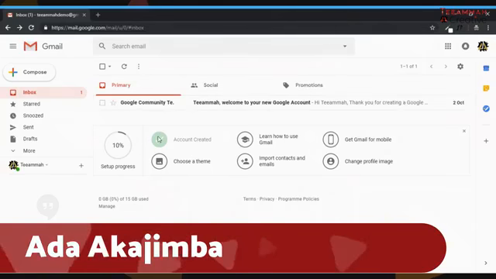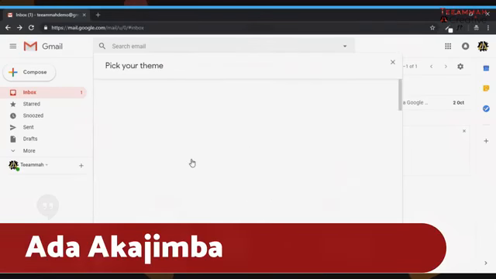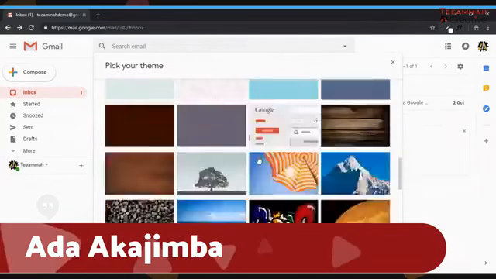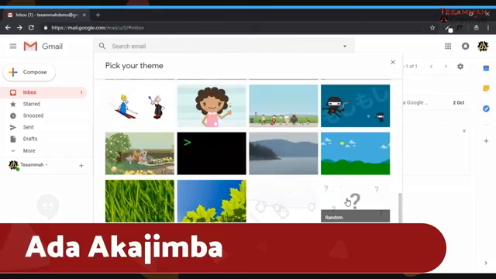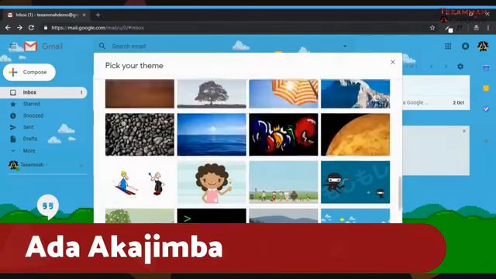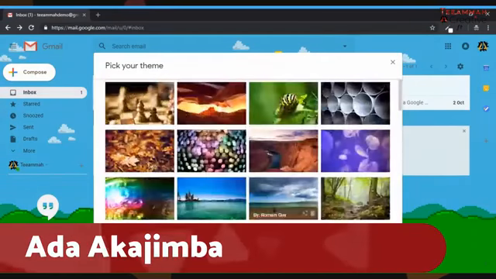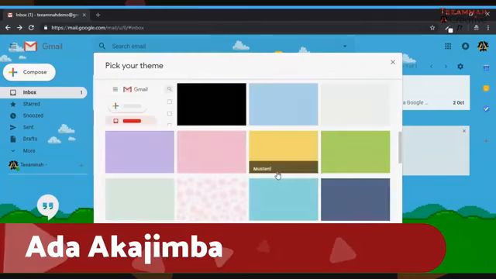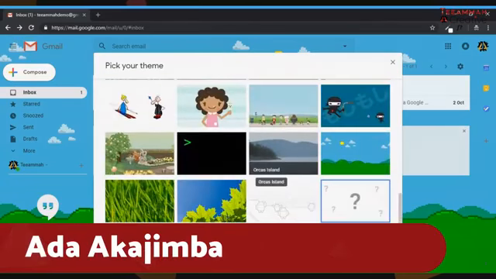But before we go into that, we can go ahead and set it up and make sure that we have everything that we wanted to do. So we can choose a theme and then it'll bring a pop-up. Usually I like to go with the random theme. The reason why I like the random theme is it changes the theme every hour, choosing from any of these themes. And so whenever I log into my inbox, it's a different theme altogether at different times.